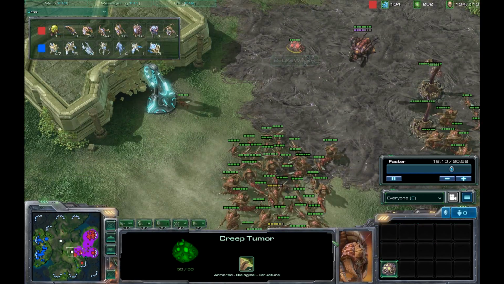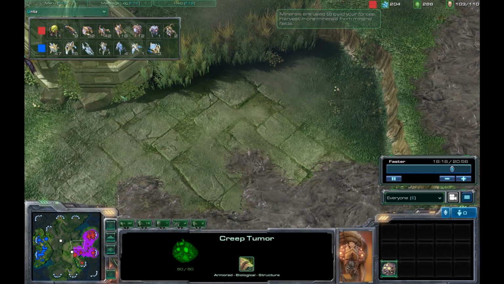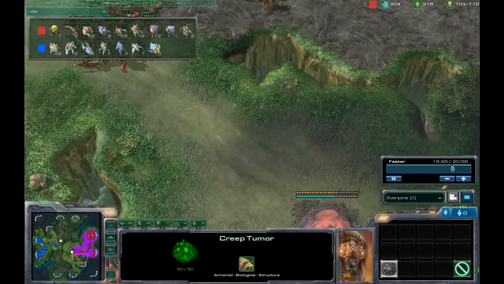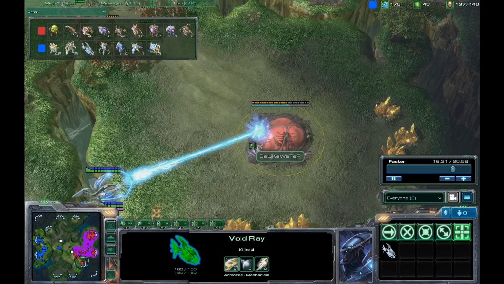So doing very, very smart by BeLikeWater, like I had said, using this creep tumor, spread the creep on the map. The more your army is on the creep, the better chance you have to win. So he's probably going to move it down here to protect this high yield mineral, and so this Void Ray and Phoenix do find it. So he's going to try to get a little damage.